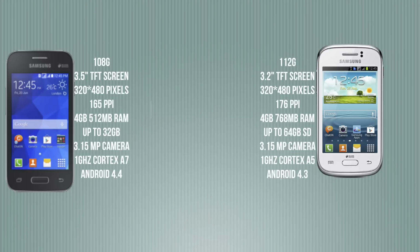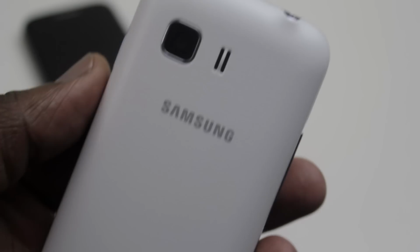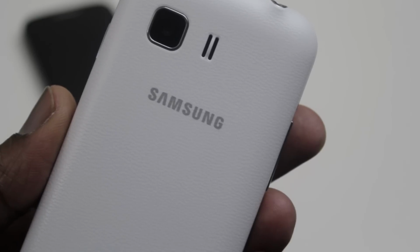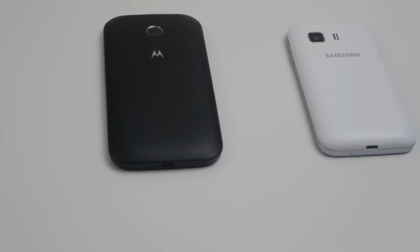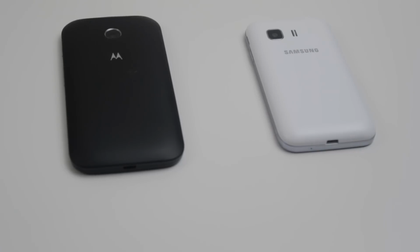Now, before I even get into the major difference, the design and build quality has been changed ever so slightly. The back of the handset is where you're going to find probably the only change made to the phone. The back design is pretty much similar to the Samsung Galaxy Note 3. It has that same type of leather look, but it's still plastic, meaning the back is still removable. You also have that 3.5 megapixel camera and the speaker at the top. And at the very top of the handset, we have a 3.5mm headphone jack and the micro USB port at the bottom.